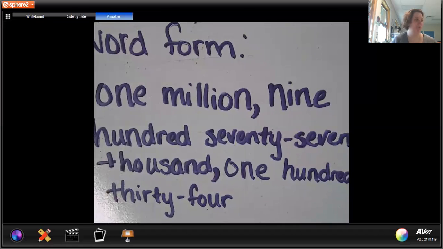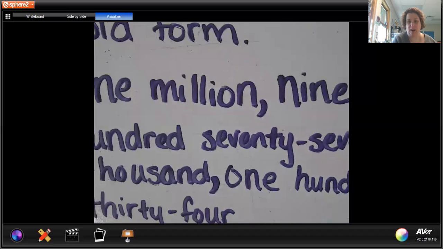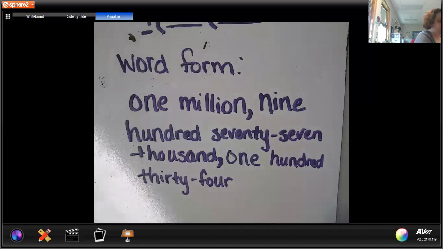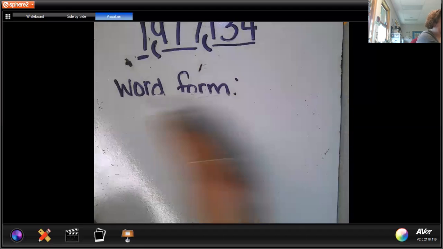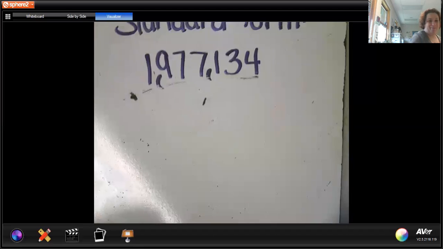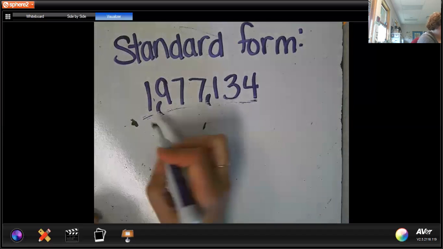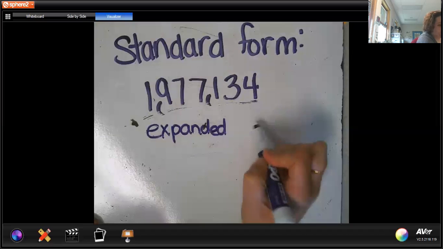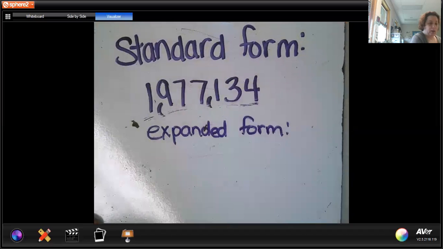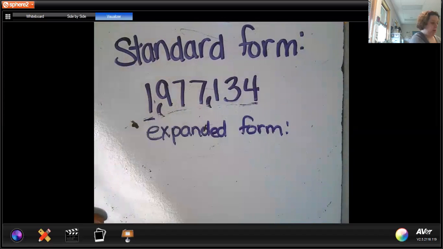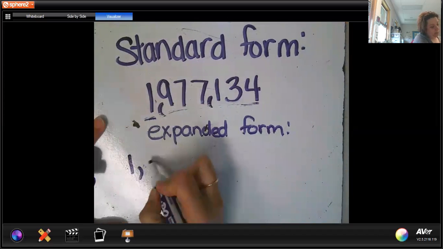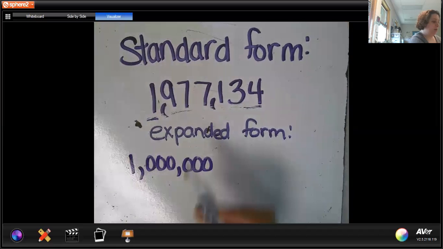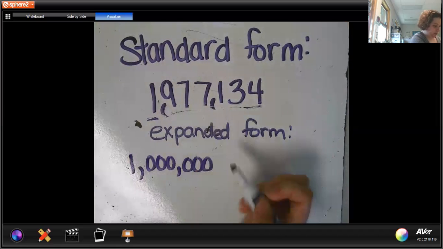So last we're going to do the expanded form, and I'm going to need to zoom out because that is going to be a large one. So I'm going to erase it and give myself some room. Expanded form is definitely expanded. It's definitely big. All right, so expanded form. I'm going to start with the first digit. It's 1 million. Again, I count the numbers after it, and I need that many zeros. So I had 6 numbers, I need 6 zeros.